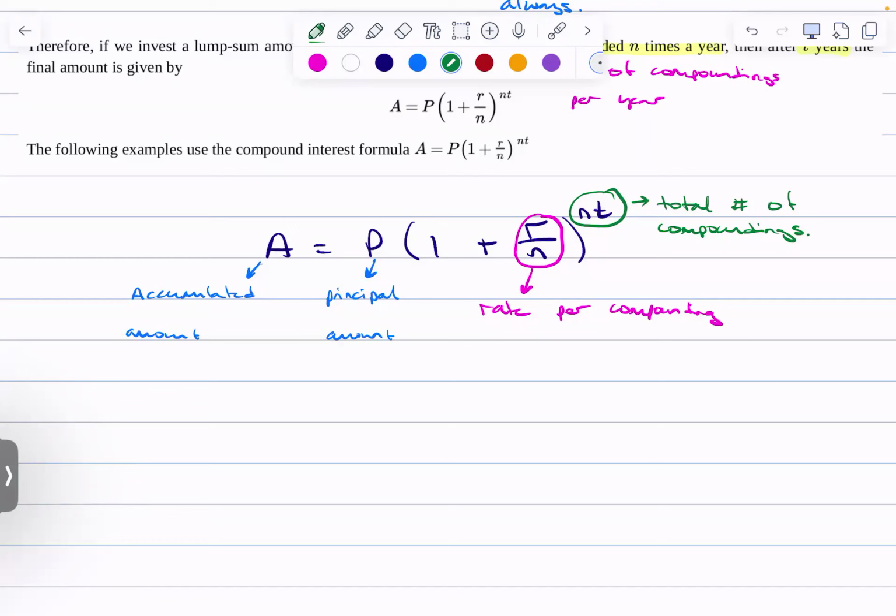So if you have those things, then you can use the formula and just plug things in. The hard part, remember, from last day, is figuring out what it is you're given in the question. That's the hard part. Figure out what you need to solve for, and then plugging it in is not too bad.